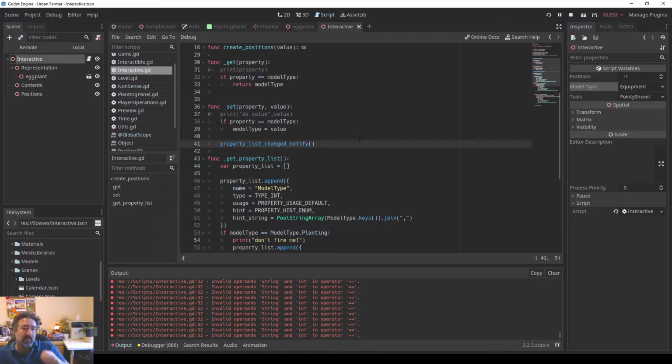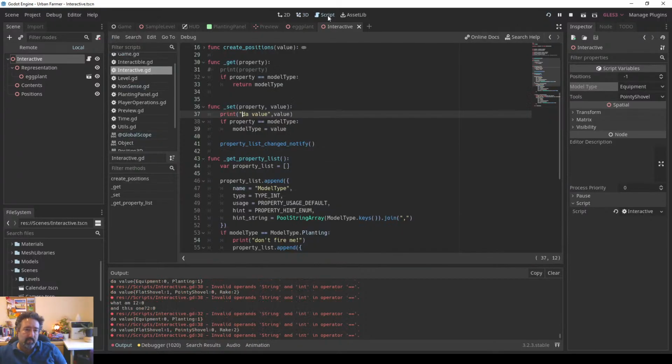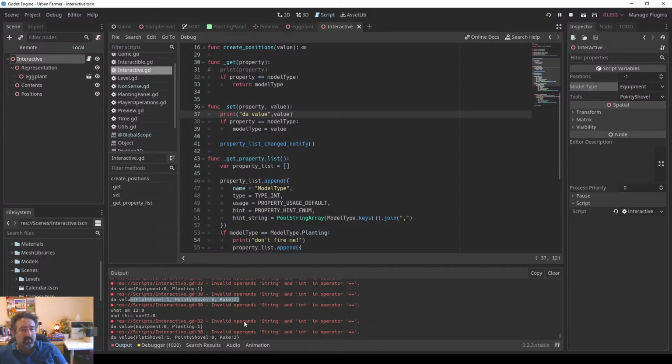Okay, first of all, what is the value? Yeah, this is the factor value. When you are setting a whole dictionary, this is weird.